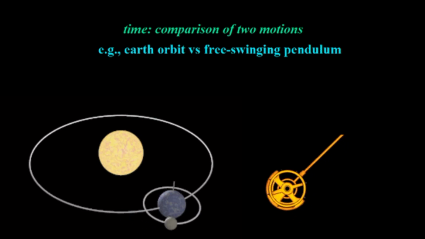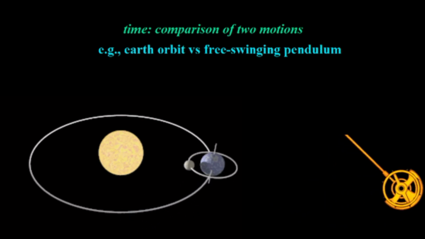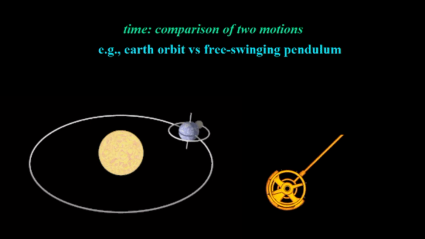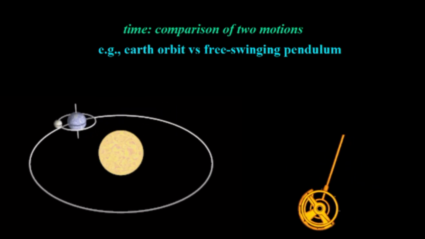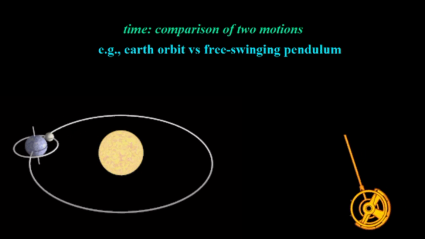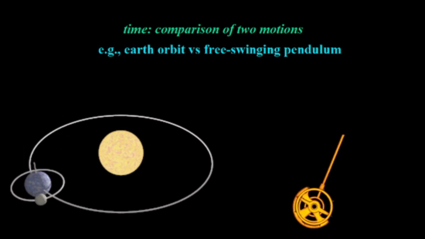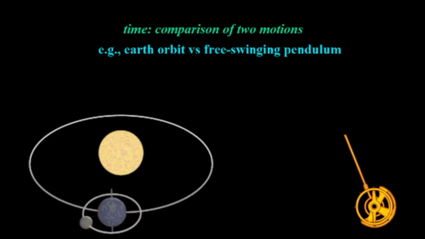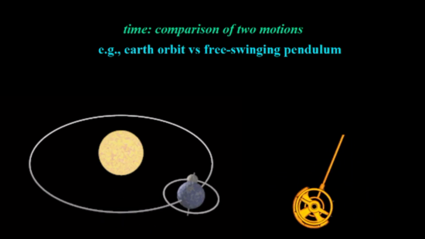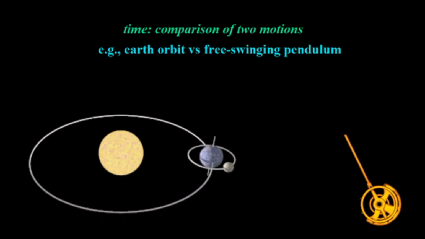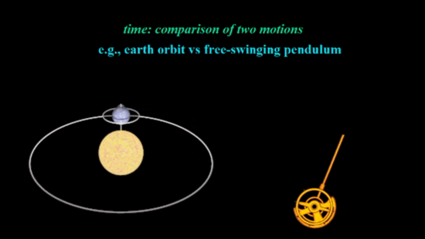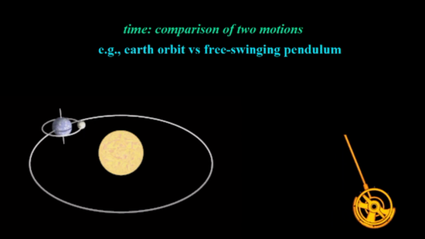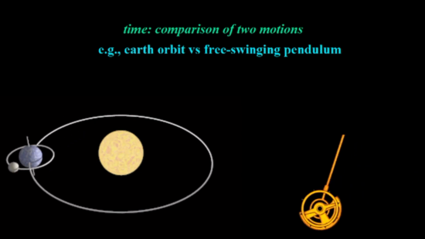And so we establish a relation between them, and we put some quantitative value and say, look, that's a minute, that's a second, that's a year, whatever. Okay? And so we establish these units, arbitrary units, based on things that can be used for technology or for everyday living. And that's what this relation is used for. That's it. It's no more mysterious than that. So yeah, time, comparison of two motions. Okay, that's all you're doing.